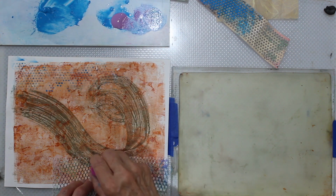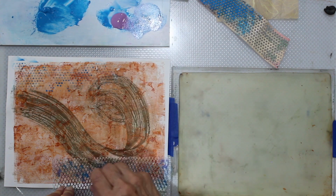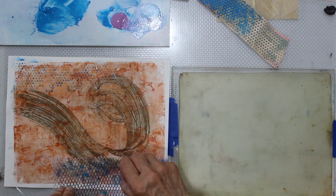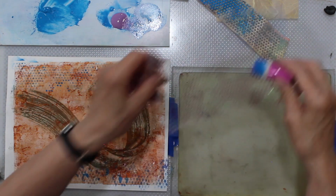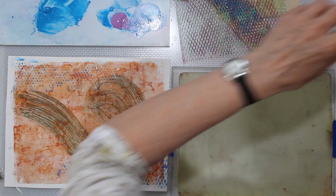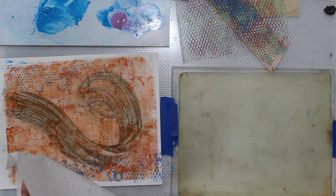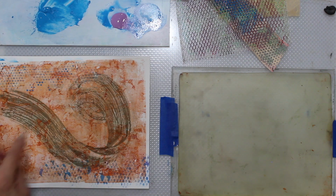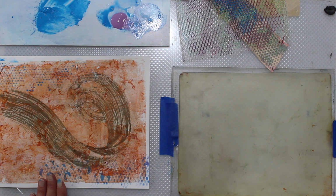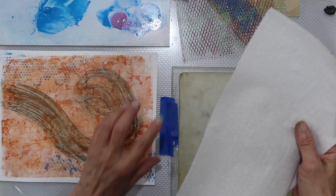And if it blobs a bit, that's all to the good. Okay. It's looking pretty good. I might just take a paper towel to that. Okay, that's kind of interesting. And then we have to consider these two corners, what we're going to do with that. Whether we leave them or we start adding more marks. Maybe that's where we'll put all the words.